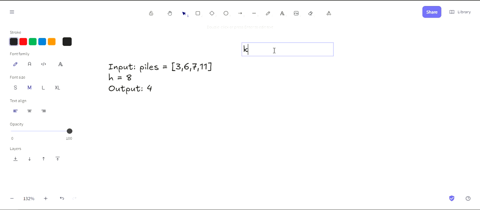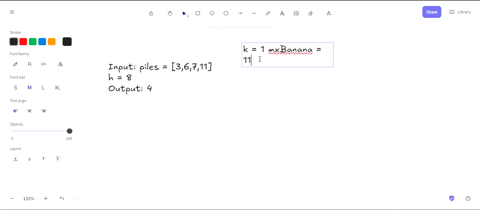The minimum bananas she can eat is one, and the maximum is the maximum banana pile value, which is 11. So K will be between 1 and 11 only.